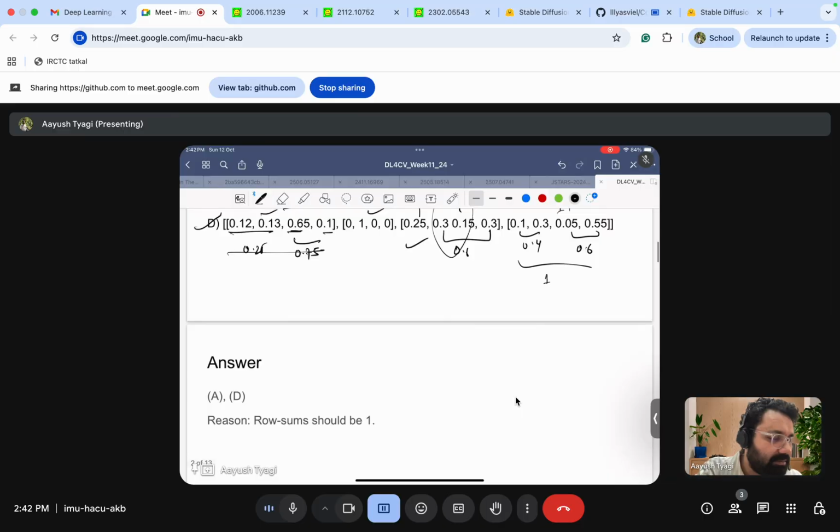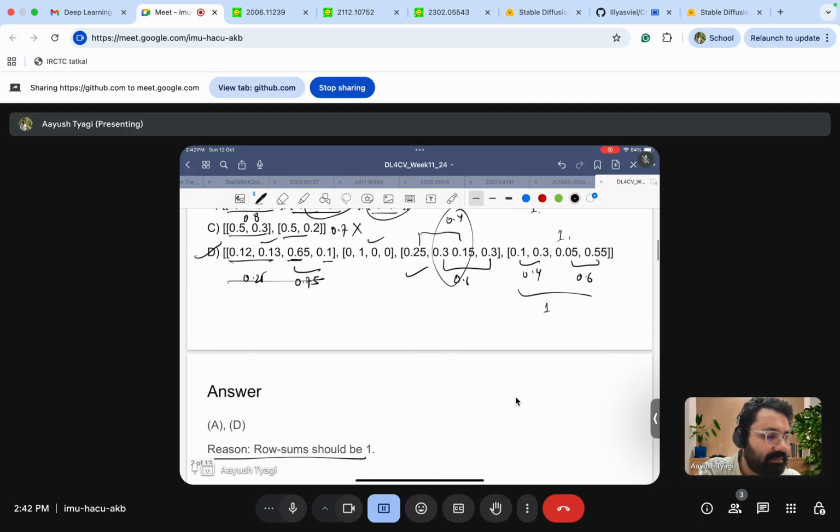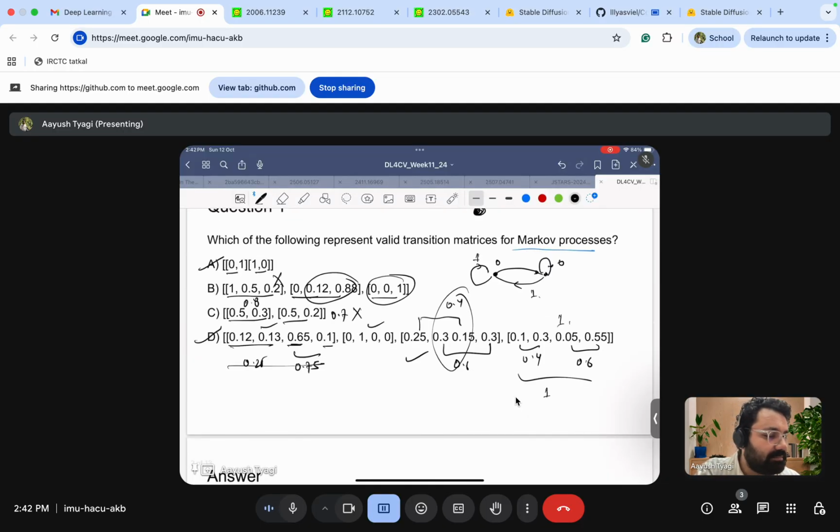So we can also say that the row sum is 1. If the matrix is in this form, the sum has to be 1.